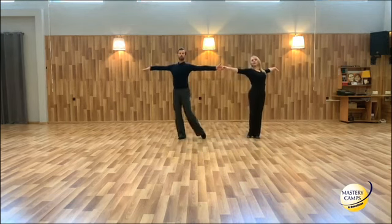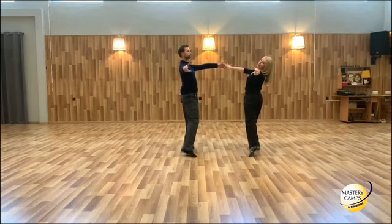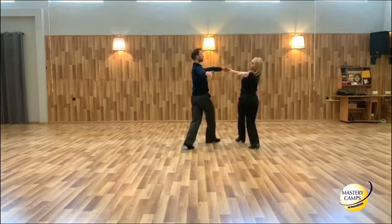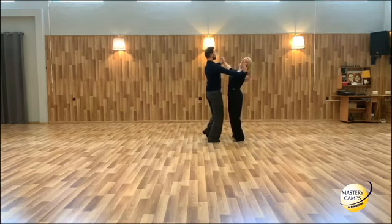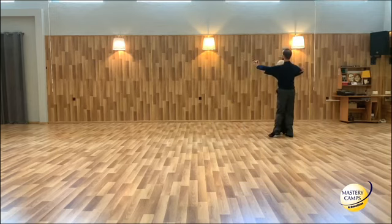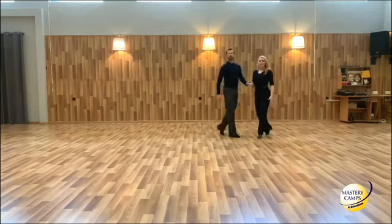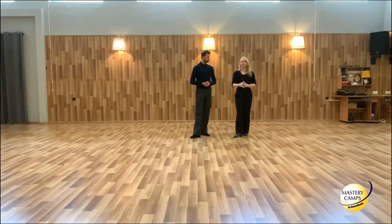So if we do one more time, we go direction and shape, and then from here we have the same step, we go direction. Now the gentleman closes the lady around him, he has no more turn, and we can do the tango close to finish that sequence. Okay, so that ending, obviously we know it since bronze level, and we hope that explanation really helped you guys.